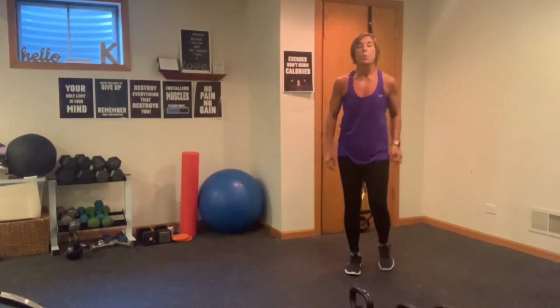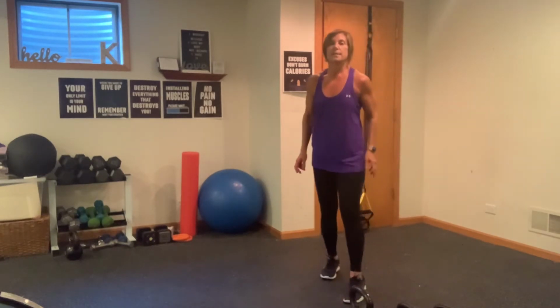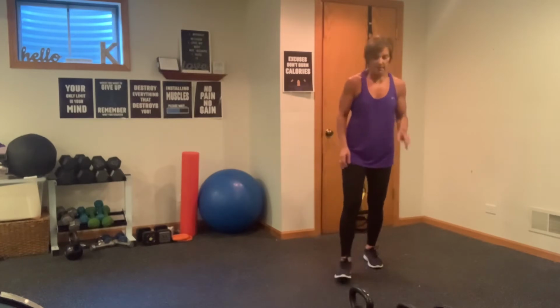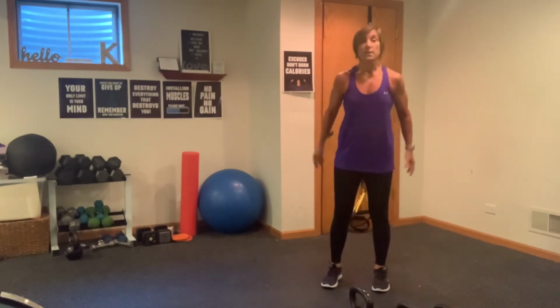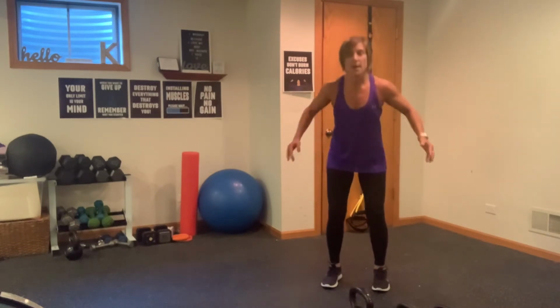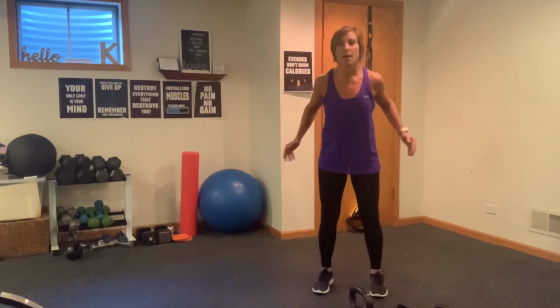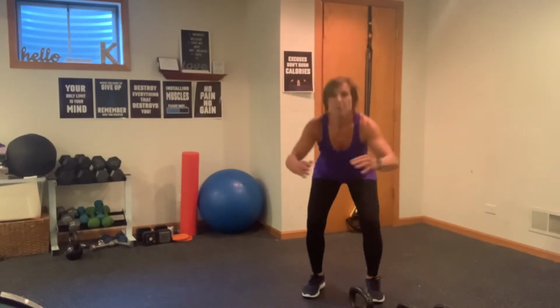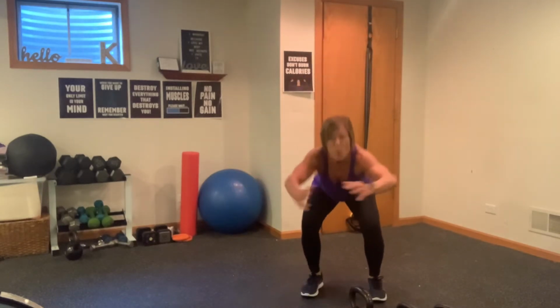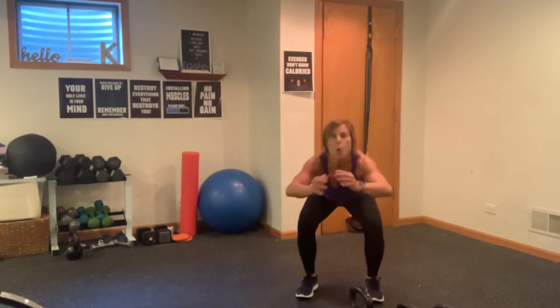Three air squats, one jump, okay? Last time through. Nice deep squats. 5 seconds to go in three, two, one. Here we go. One, two, three, power. One, two, three, power. One, two, three, power. One, head up. Two, three, explode.